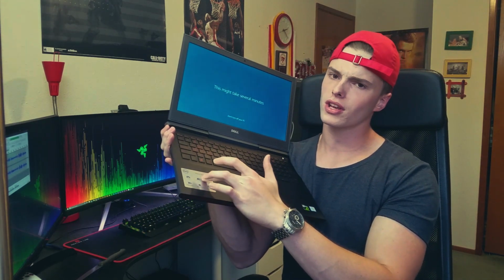I believe it's right about here or here that you can fill with a 2.5 inch drive, which is absolutely insane in my opinion, because I'm probably gonna install another drive, either a 4 terabyte spinning hard drive or another 512 gigabyte SSD. So I'm just gonna have a ton of space in here, and I just think it's super cool that you have so much upgradability for this price of laptop.